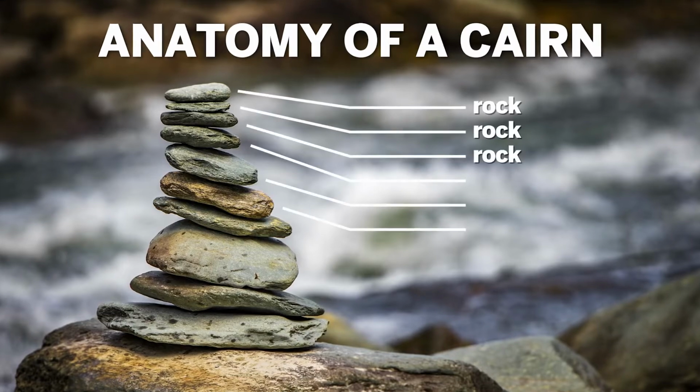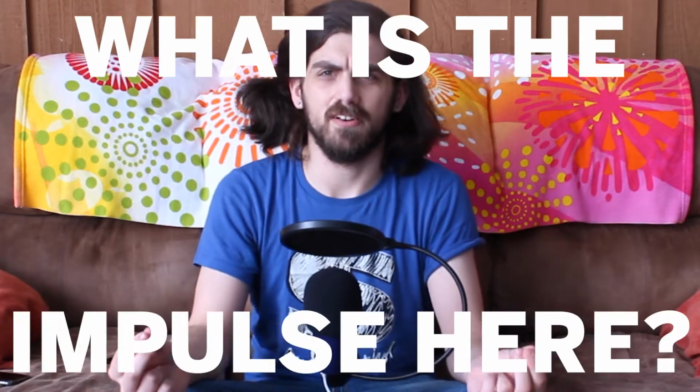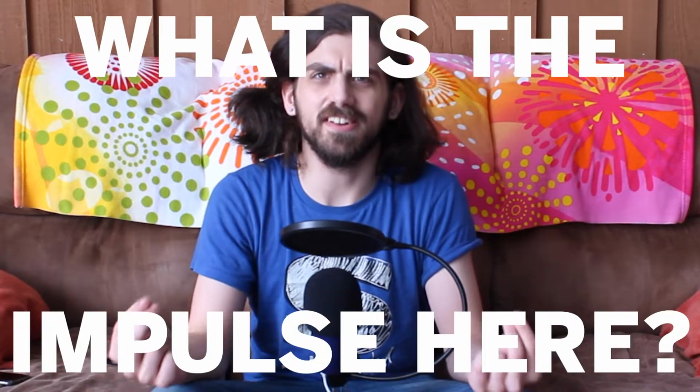In 2009, school children in County Clare assembled to dismantle hundreds of mini dolmens and mini cairns. It's something of a fad amongst tourists to stack the limestone rocks into little structures. However, unwittingly, they're disrupting that ecosystem we talked about. Over the weeks I spent there, it captivated me. I kept coming back to the question, what is the impulse here? Why are people building these dolmens and cairns?